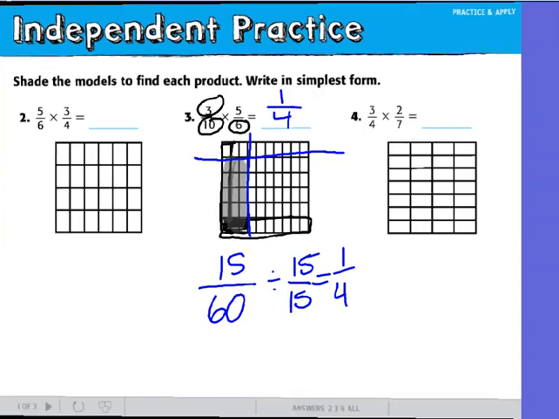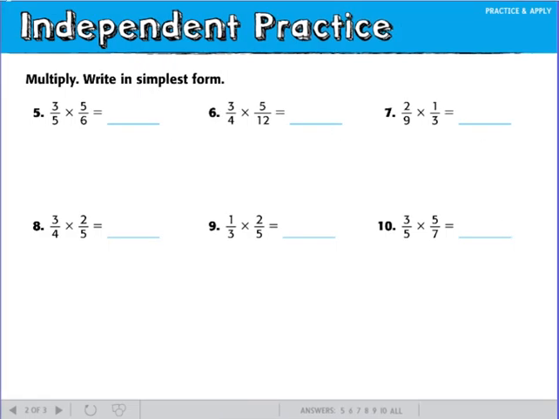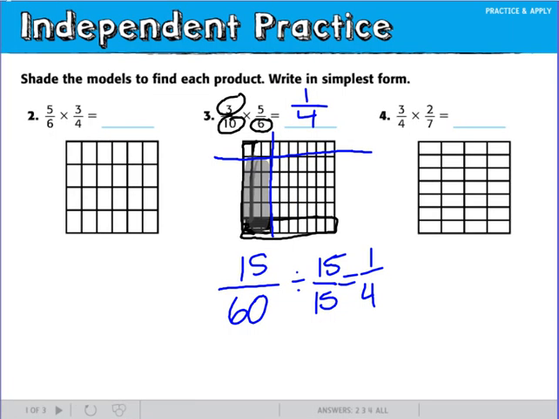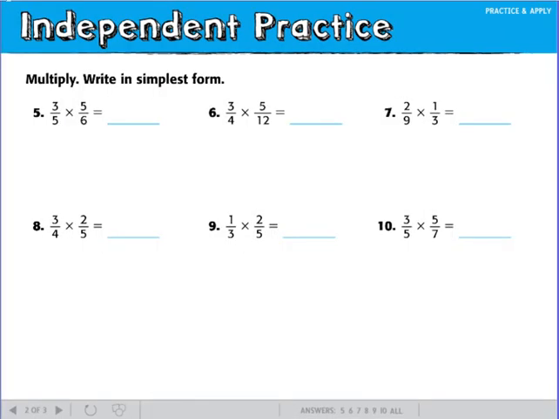Now, I'll do one more problem for you guys. Lucas, which problem do you want me to do? Number 15. All right. Lucas says do 15. So you can see all this here.